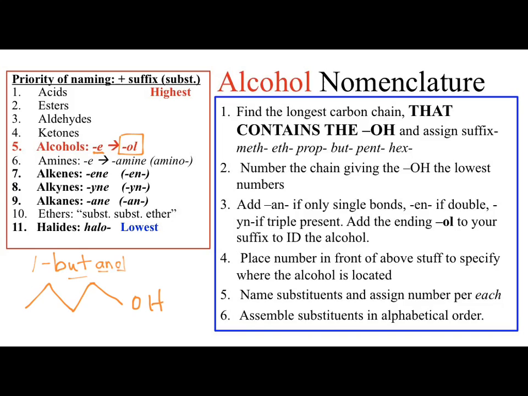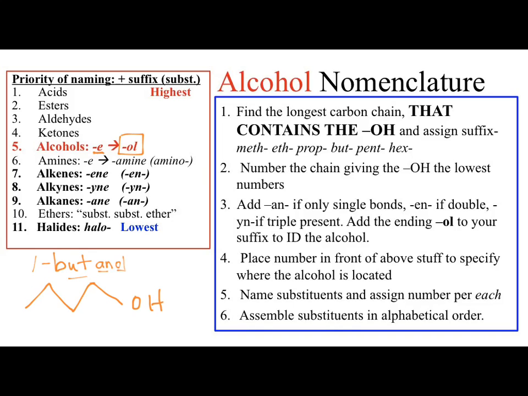Okay, you'll notice the nomenclature rules are pretty much the same, going through the general ideas we just quickly did with our butanol. We want to find our longest carbon chain. The carbon chain must contain the OH. Why does it have to contain the OH? Because the alcohol has the highest priority. So even if we get a longer carbon chain, if we count somewhere else, it has to include the alcohol. So make sure that's part of your name.